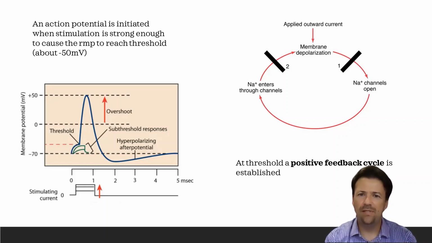So there aren't many places where positive feedback cycles exist in the body, but they tend to be dangerous because they produce rapid, large changes. But this is one time where a rapid, large change is needed, and it's used to generate the action potential.